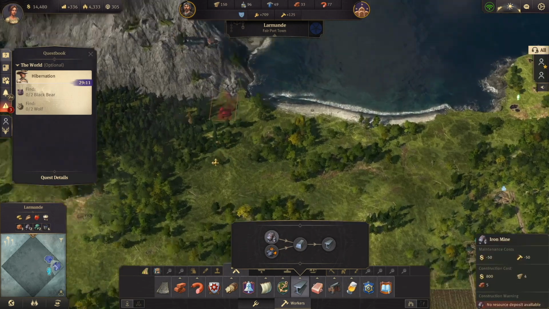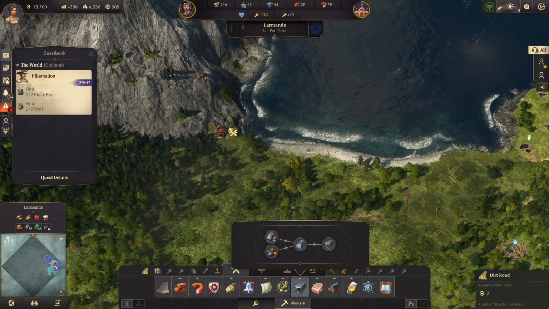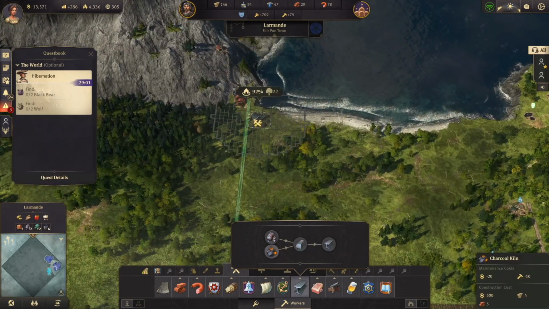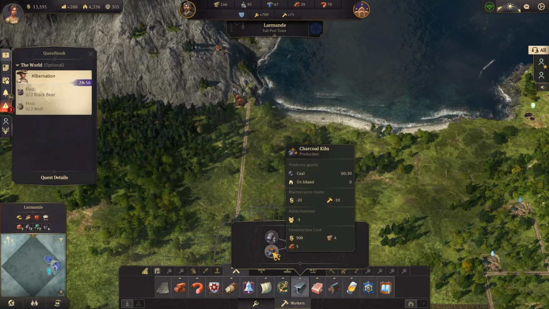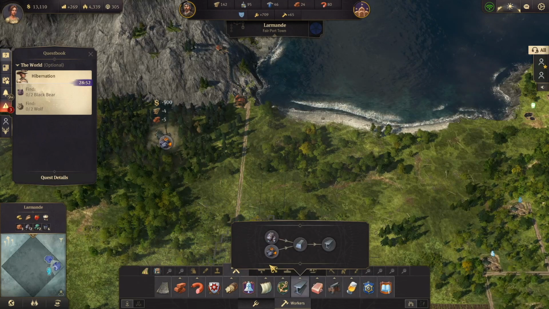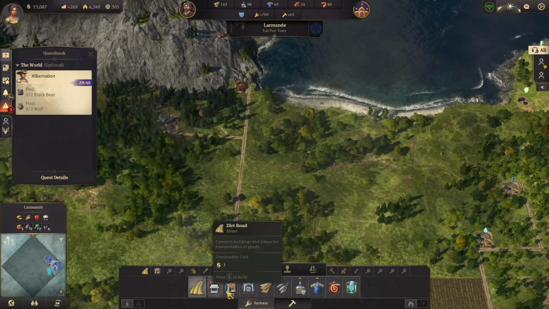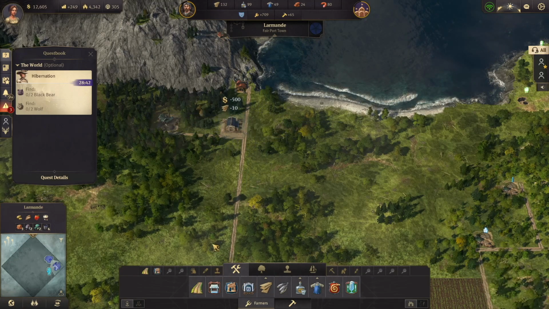So let's drop the mine down. And then let's go ahead and get a road that goes all the way to this mine. Bada bing, bada boom. There we go. Next to that, we're going to go ahead and put a charcoal kindling, and they're going to use trees for that. Again, let's drop a road connecting that. Boom. We're going to need a warehouse right next to it. Okay, we'll put it right next to both.